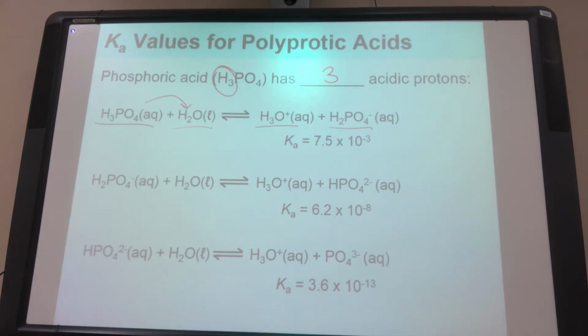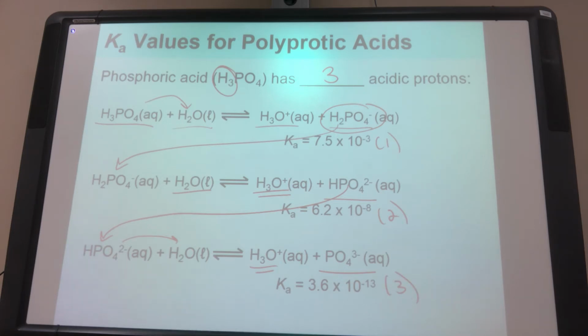Now, the second time, it doesn't come from here. It comes from what's left over. So that guy, what was left over, now gives up another H+. So now he has another hydrogen less, and then the water gains the H+. And now I have his first Ka, and now I have his second Ka. Then what's left comes down here. He's going to give up the H+ to the water, so now he has no H's left, and the water gained it. So now I have his third Ka.